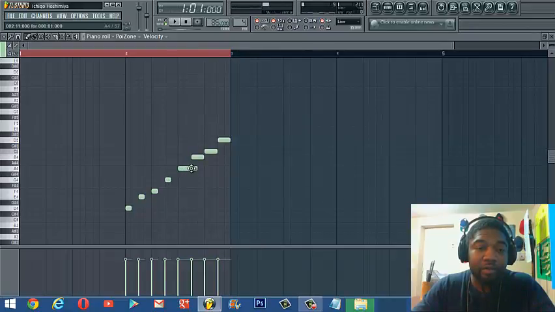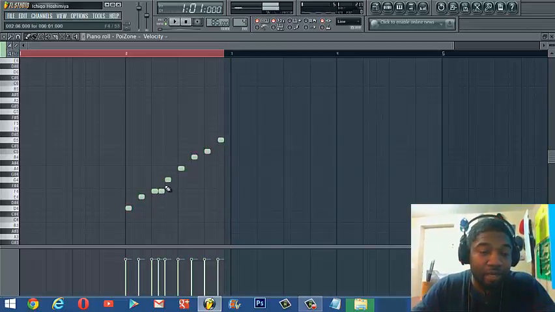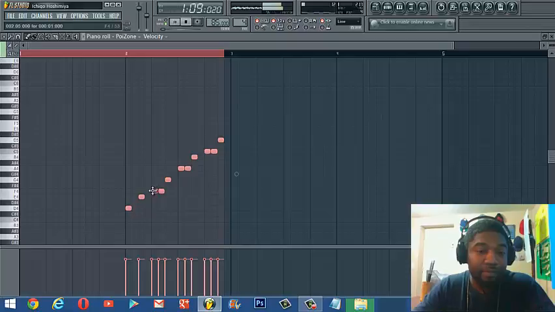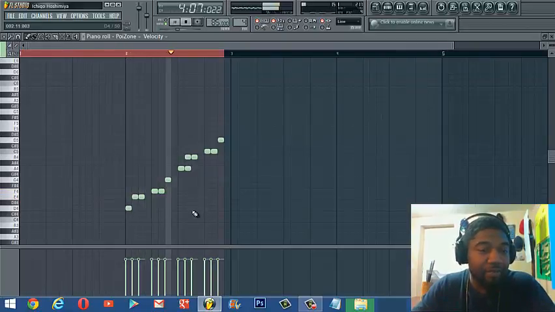Just shorten the notes. As you can see here, having the long notes is not really doing anything. But then you get to play around a little bit. Add an extra note. Let's see what that does. You know, just play around, see what sound you get.